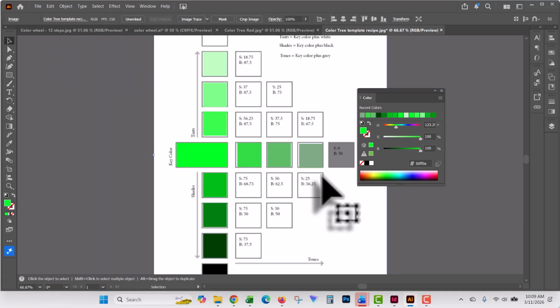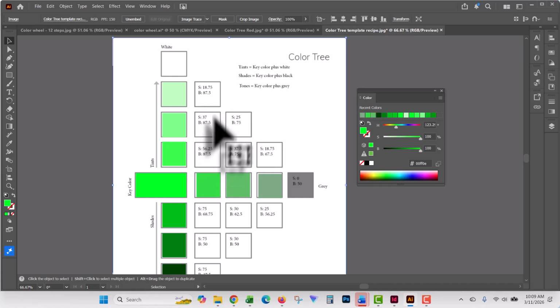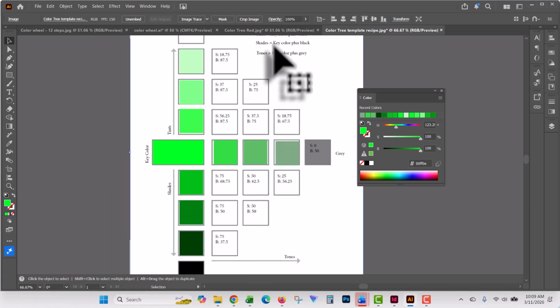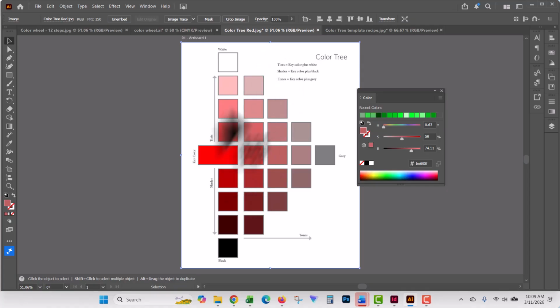So that is the exercise. You're going to go in there and use these rough value estimates to create your color tree, so that way you can create your own full color tree. You just do it for one color here. And that's where we're going to start with our color theory: we want to understand that every color has tints, shades, and tones, and there are a lot of choices that we can make.